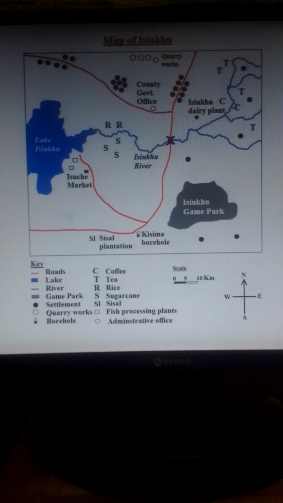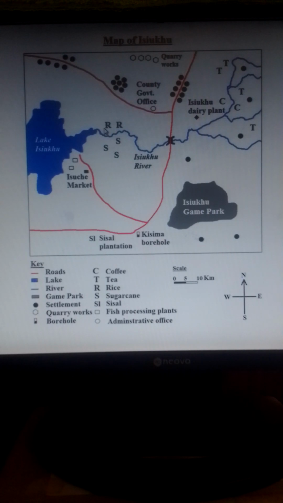How do I identify a hot and wet climate? If there is sugarcane, there is rice, there is cotton, coconuts, cashew nuts, or the sea or ocean around the area, then that is a hot and wet climate. Like in this part of the area, we have rice being grown here, right? We have sugarcane being grown here. So we can say that this climate is hot and wet. This part of the area, the climate here is hot and wet because of the sugarcane and rice being grown.